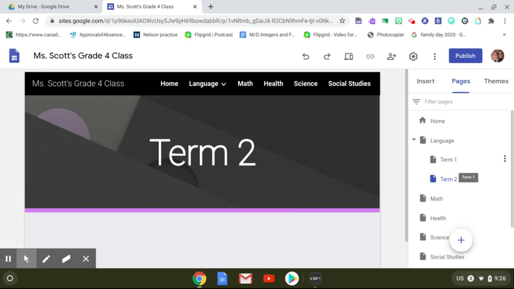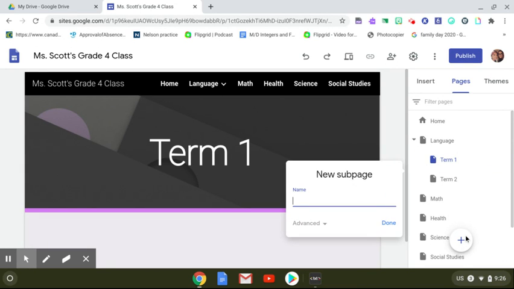So let's go to term one. Term one, language for grade 4. You might want to start with it. This is where it gets tricky in terms of what units you're going to be looking at. So I'm going to find my grade 4 long range plan so that I can look at it. I'm going to actually show you what it looks like so that you can see it, and then that way I can show you exactly how I would do it.